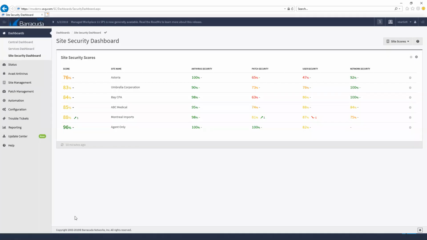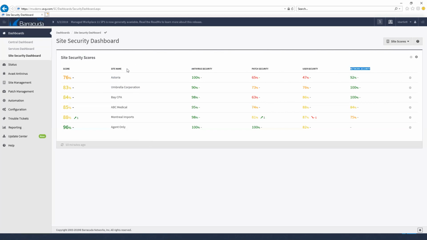As you can see, this is what the site security dashboard looks like in Managed Workplace. This is just a demo environment. I've got roughly 30 or 40 devices under management here across 6 sites. I enroll sites in here just by clicking the plus button, and then from there I can add a site to the specific security assessment. From there we go through and we start assessing the individual categories here on the right.